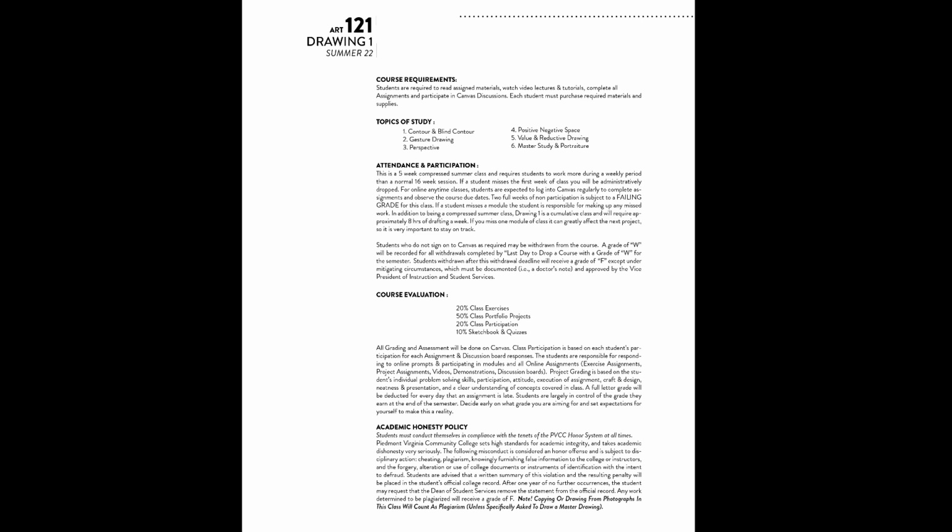Topics of study: contour and blind contour, gesture drawing, perspective, positive-negative space, value and reductive drawing, master study, and portraiture. Attendance and participation. This is a 5-week compressed summer class and requires students to work more during a weekly period than a normal 16-week session. If a student misses the first week of class, you will be administratively dropped.